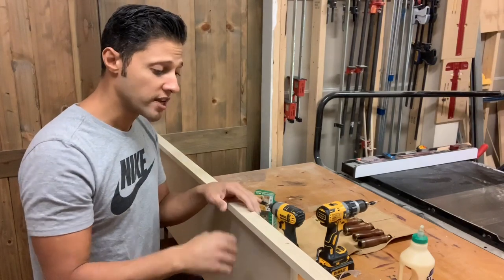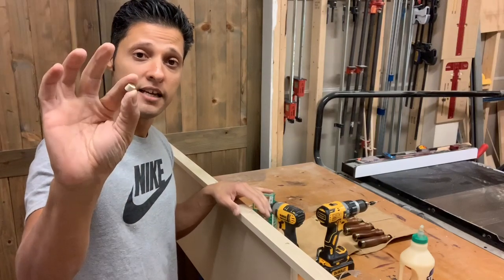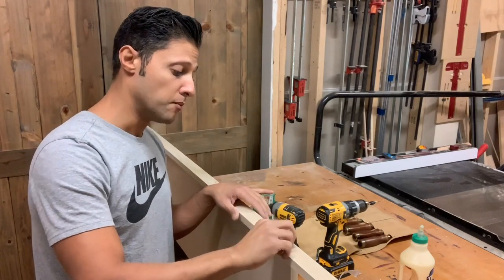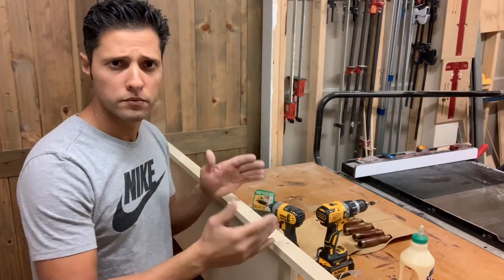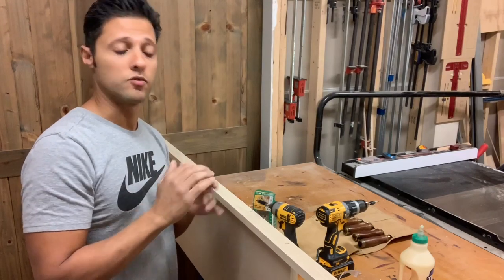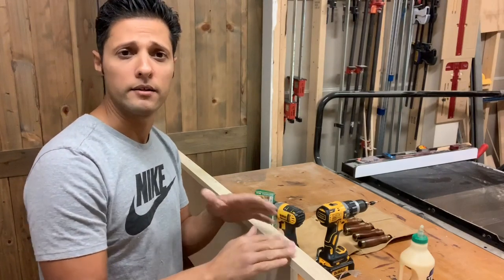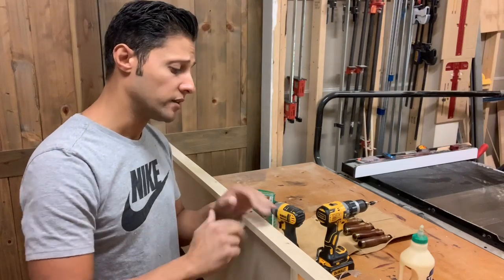This is going to be a painted project. The way I'm going to do that — and what we're talking about today — is making tapered plugs that will fit in those holes. You hammer them in, glue them in, and then flush trim them off. If you need to put any filler, you virtually won't have to put anything — once it's primed and painted, you will never see those holes. You can't just put filler in there and expect it not to shrink a little bit with paint and temperature changes and leave a small indentation. So we're going to fill those holes with wood.